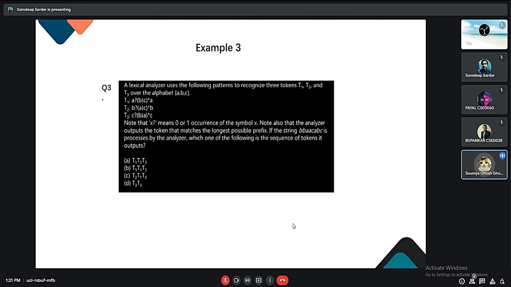Then finally, when we solve it, we have to take the input as BBAACABC. According to this given example or the MCQ answer, for the first option, T1, T2 and T3, when we compile, we see that they accept the string, but they are not the shortest. Then with the hit and trial method, we find that the last option, T3 and T3, forms the shortest answer, by dividing this string into BBAAC with a concatenation of AB and C. The first C has a C at the end and the second C has a C at the beginning. So we find the answer, T3 equal to T3. Over to you.